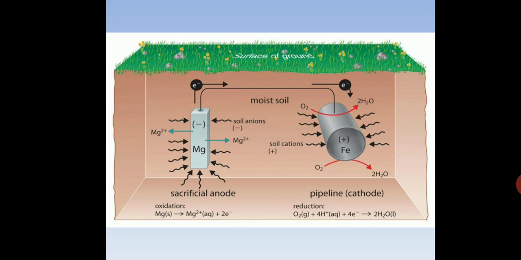Now what are the exact corrosion reactions? We already know that at the anode, oxidation takes place, where magnesium undergoes oxidation, forming magnesium ions and liberating electrons. On the cathode there will be reduction reactions, where reduction products are formed. Those reduction products migrate towards the anode, and the corrosion product forms on the anode itself. In this manner, the cathode is protected from further corrosion.